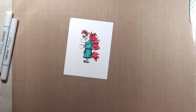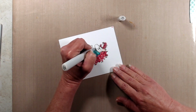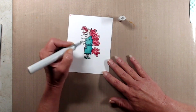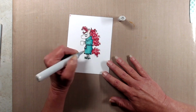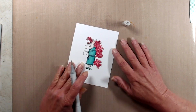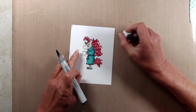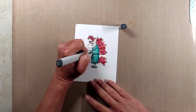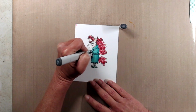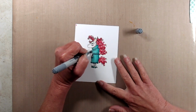Next I came in with W0 and blended out the W2, and I made sure to leave a lot of white space on her face. Again, I don't want to color her in, I just want to add in the shadows. I did color in the bags that are underneath her eye, just to make it look like she really still needs a lot more coffee. And I also added just a little bit of color to her eyelid with the W0 marker. For her little hoof, I used C7 and C5, which I didn't really need to use 2. I could have just used the C7.